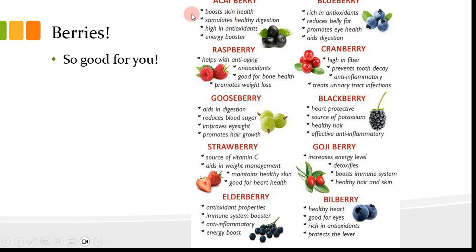But we have the acai. Those are yummy in chocolate. Any of these covered in chocolate are delicious, right? Although chocolate, of course, has sugar. Highly processed as well. Blueberries, cranberries, blackberries, goji berries, gooseberries, raspberries, strawberries, elderberries, bilberries. These are all very good, especially the very colorful ones, right? If you have some dark colored fruits, bright red, purple, anything you find that's colored like that, deep colors like that are always super, super good for you.